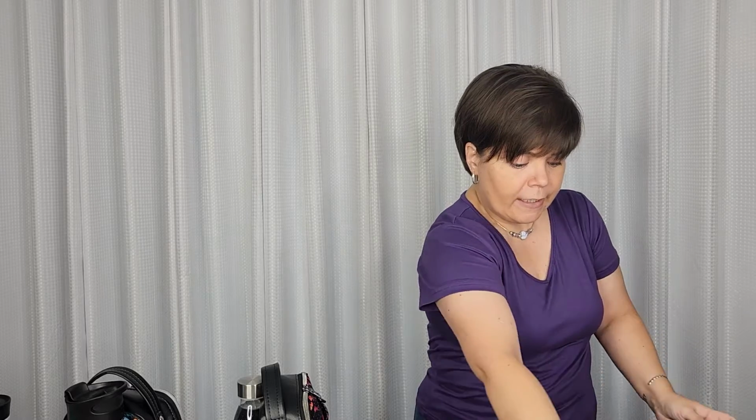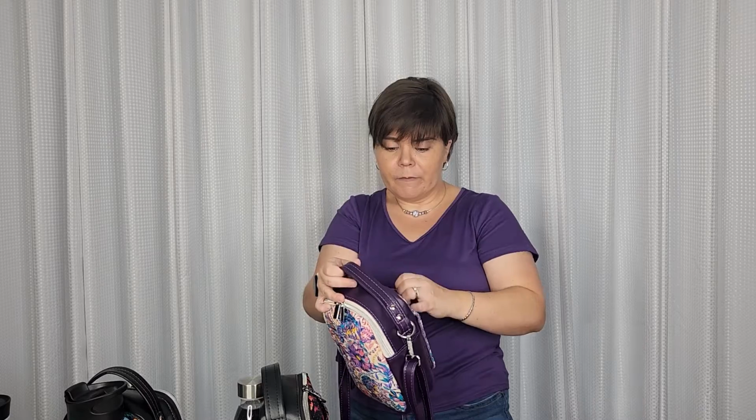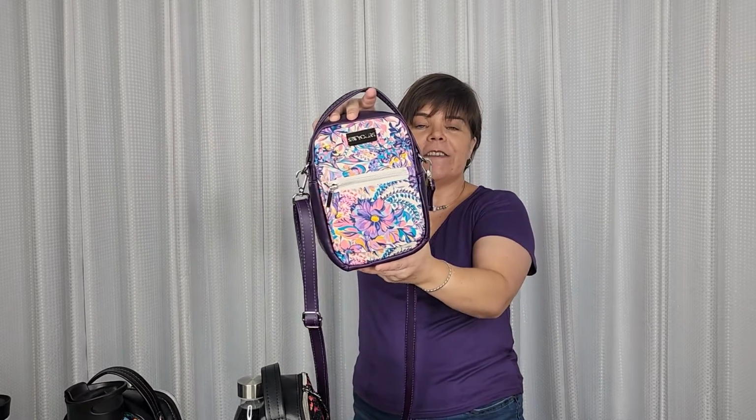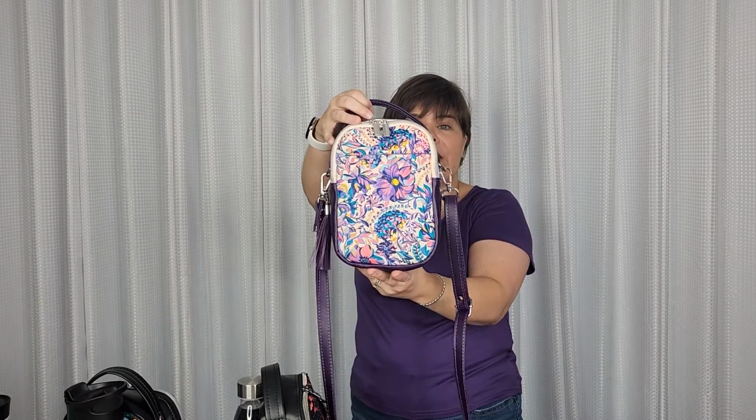Here is the version that I made in the sewing tutorial. Let me pull off the little paper on my label there. Okay. So this is the version that I made in the sewing tutorial. So I show you exactly how to make the style. I also do a brief rundown on how to make style A as well. And I'll be doing a sewing tutorial for style A as well come January of 2023. So you can look for that video if you want a more in-depth version of style A. But I will be showing you how to make this particular one in the sewing tutorial.